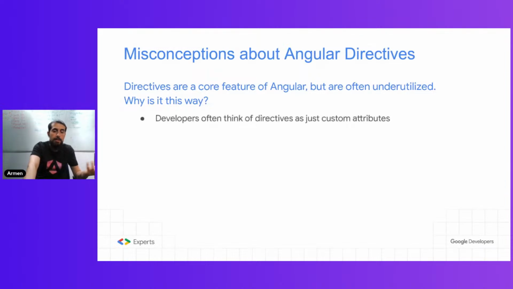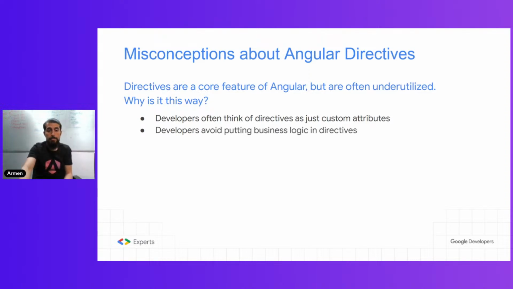Well, let's see. First of all, the biggest misconception is that directives are just custom attributes, which is true to an extent. Sure, lots of directives are custom attributes for HTML elements, but they can be way more than just that. And we will see with these examples. We also tend to avoid putting business logic in directives, because there is this line of thought that directives are for DOM manipulation and it's just technical. It isn't related to the business of our application, which is not really true. Nothing forbids us from putting business logic there, handling our application needs inside directives, and also using that to simplify our templates. Again, we will see lots of examples proving that too.